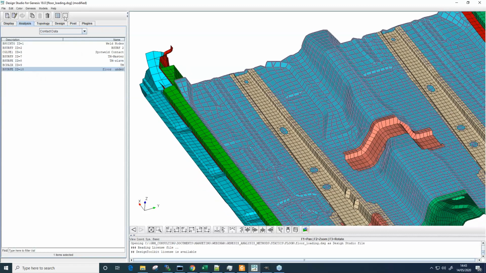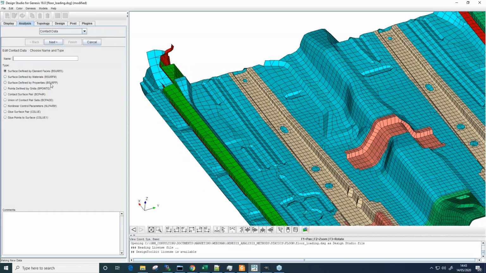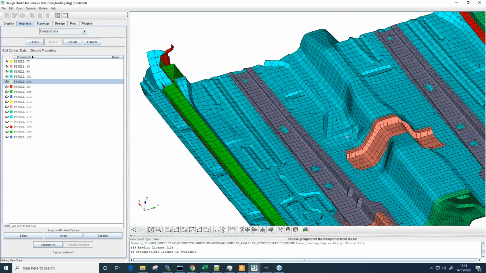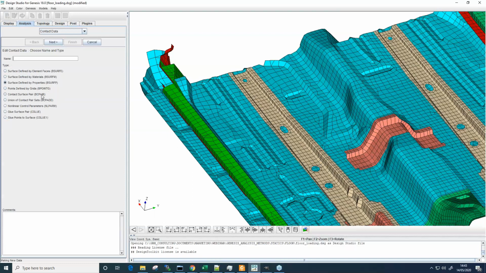Okay, so I've done that, and then to complete the contact setup, I can do Underfloor Parts, and I can pick these like so. Define my contact, Underfloor.